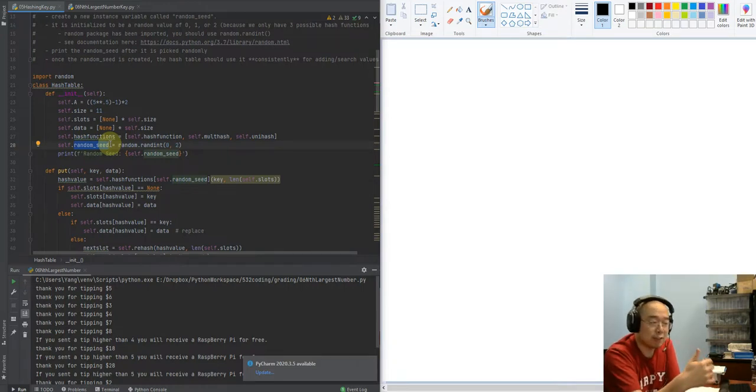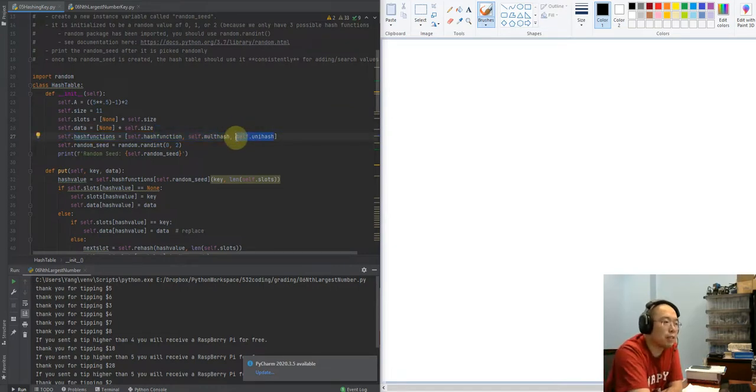If the random seed gives me a 0, this means in this hash table I'm going to use the existing hash function. If it is 1, I'm going to use a multiplication, and if it's 2, it's a universal hashing. This is the first part I'm expecting you to implement.